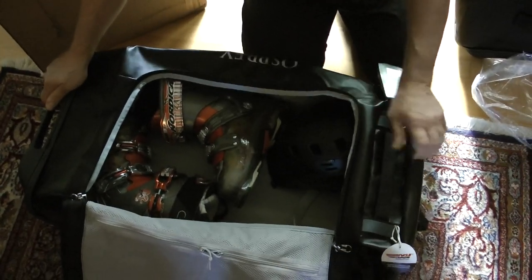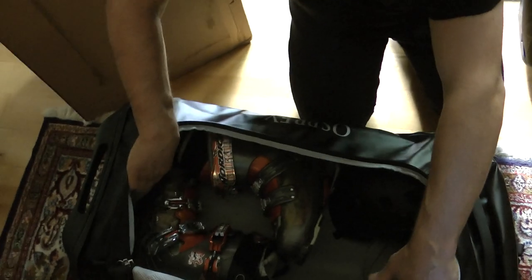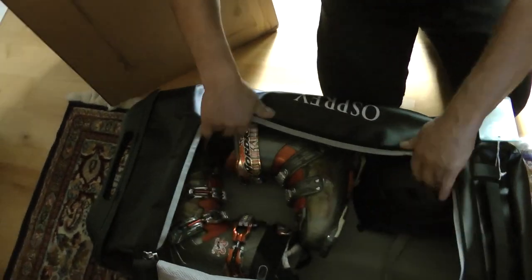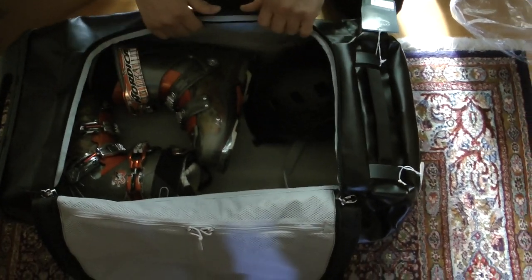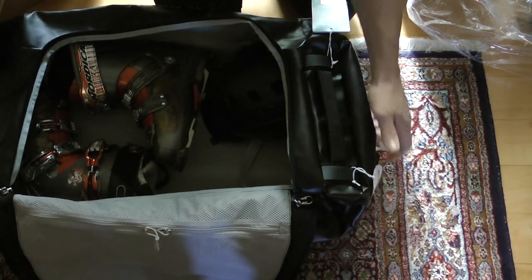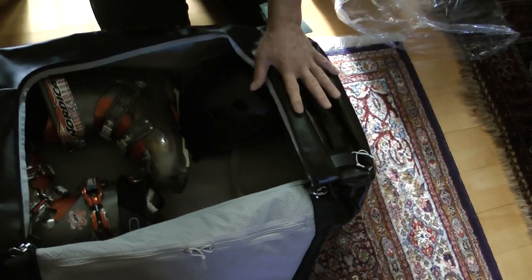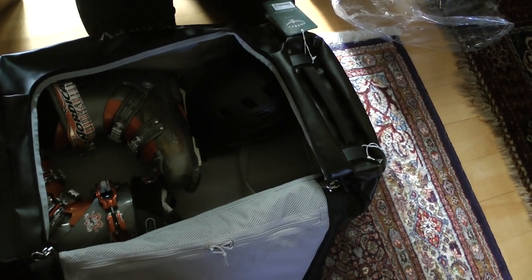And this is the bag when you have put ski boots and a helmet inside, so you can see there's also a lot of space here, so you can put a lot of clothes and so on inside. And there's also room outside here. There was no room outside in the other bag, the Hugger bag.